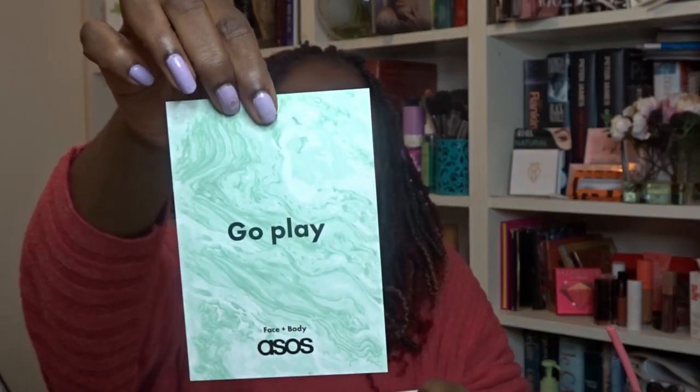When I was looking on the website I was thinking it's not that exciting, but I got it anyway because sometimes things don't look great online but look better in person. So let's see what's inside. You get a card that gives a summary of the products — I'll go through the items first.